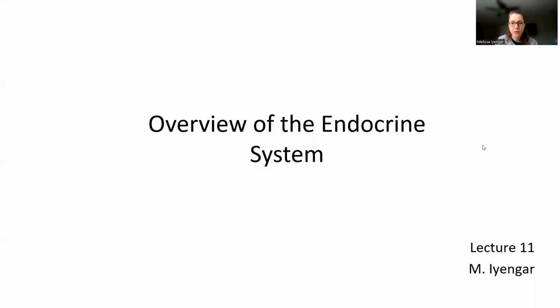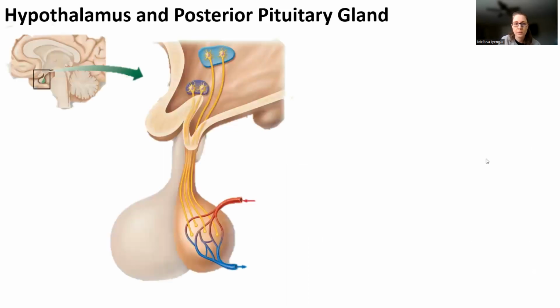All right, hi everybody. So I'm going to do a couple videos about the endocrine system, not necessarily short and sweet, because the endocrine system is actually quite large and complicated. But I'm going to chunk out the videos so that we talk about important aspects of each gland in one short video. So we're going to start with the hypothalamus and the posterior pituitary gland and their relationship.